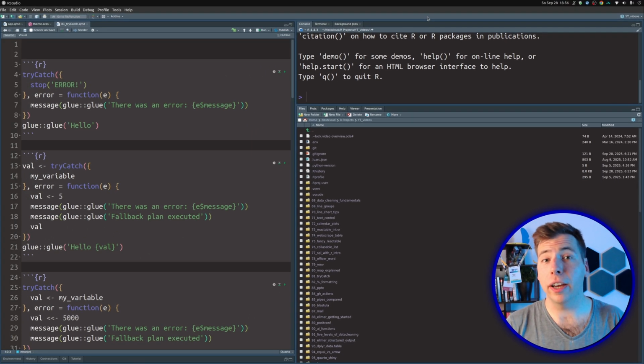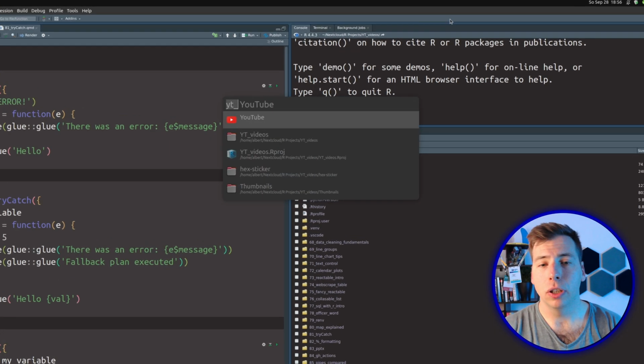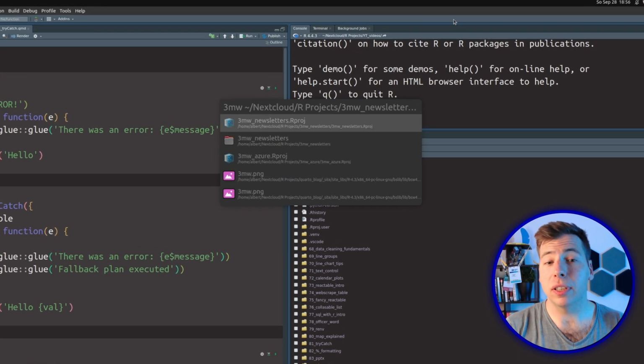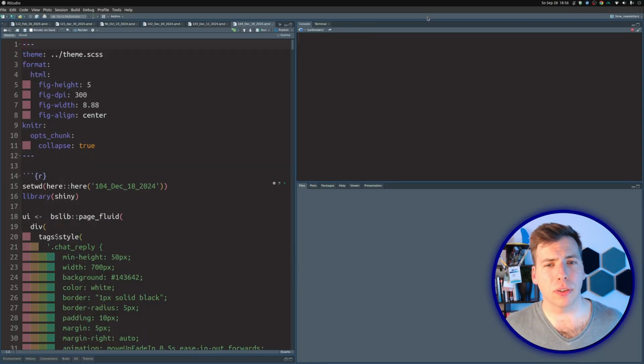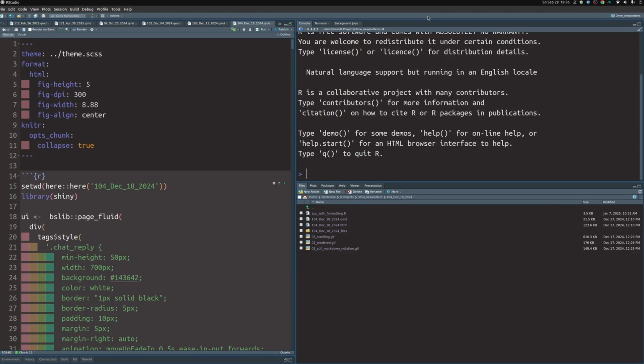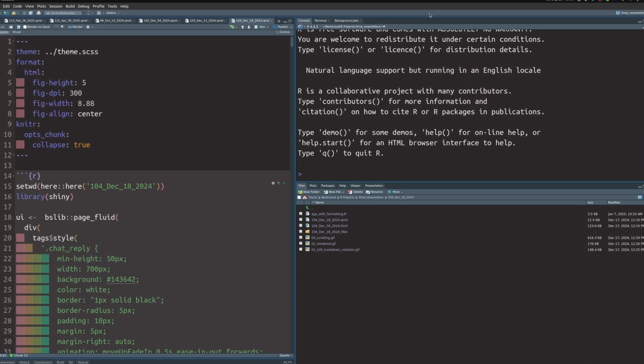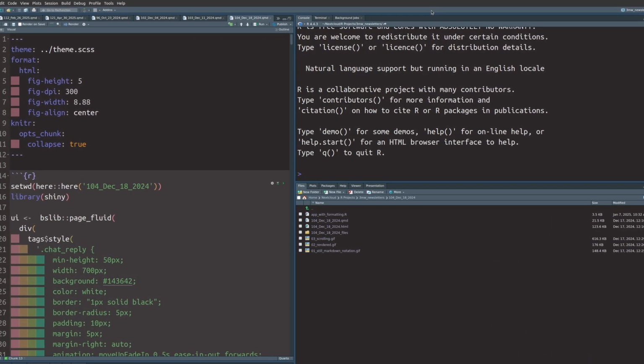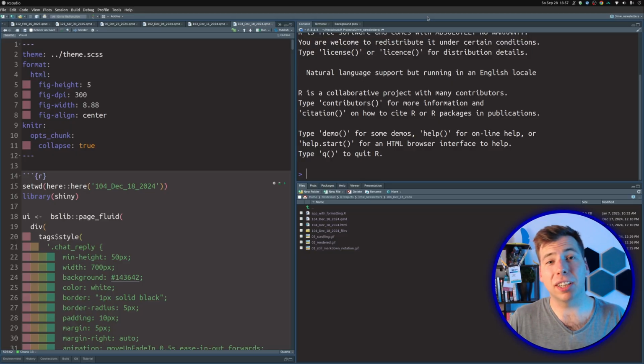And because this is a file, I could use my application launcher to just manually type in the name of the project and then access this R project file to open up the project inside of RStudio. This one kind of takes long to load, but there it is. This is usually what my workflow was when I was still using RStudio. With Positron, out of the box, this is not possible. But thankfully, there is a workaround.